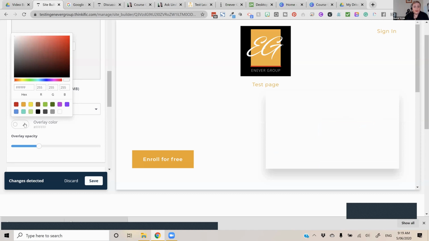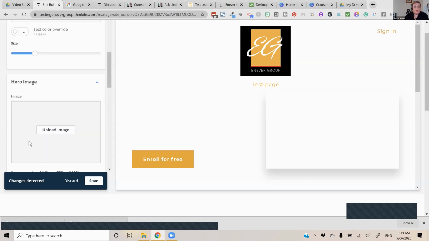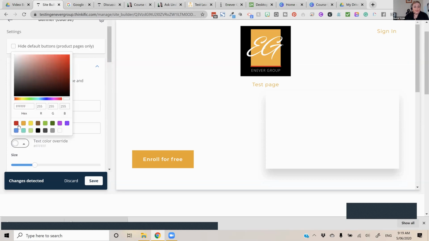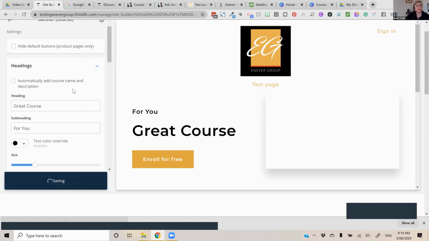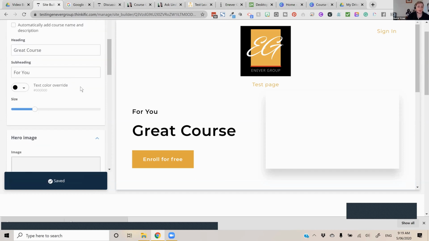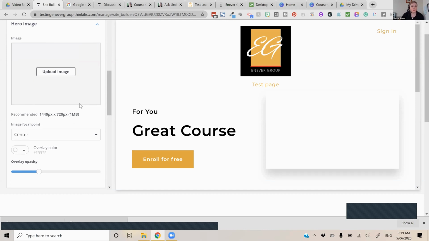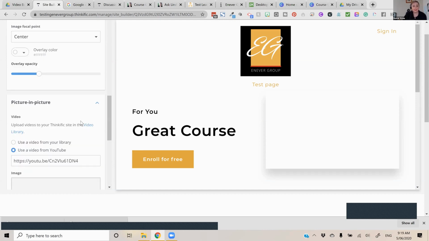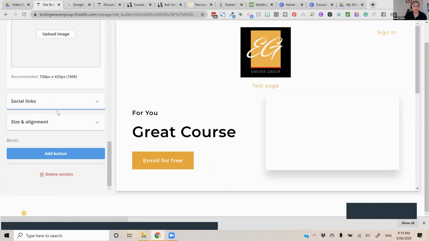I would then need to change the overlay, not the overlay color, but I'd need to change the font color here within my course. And you can do that. So we've just created a white background and a white banner. But normally you would be able to upload an image into this section, but for some reason today, it's just not playing nicely. The social links that you might want to pop in there, otherwise you may not want social links on the header page, and that's fine. You don't have to worry about that.